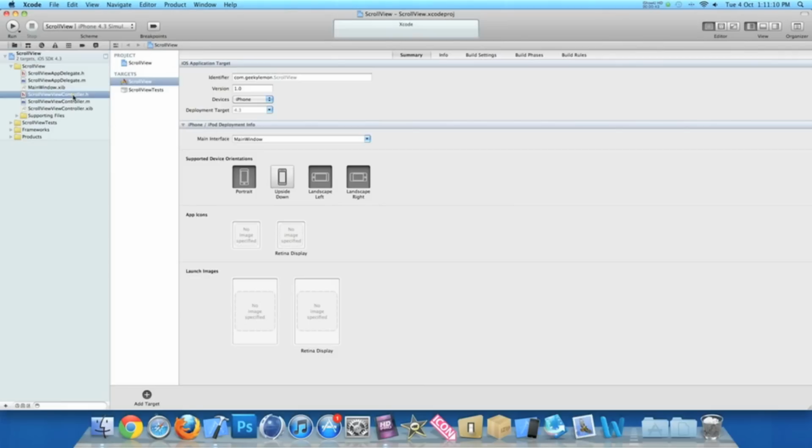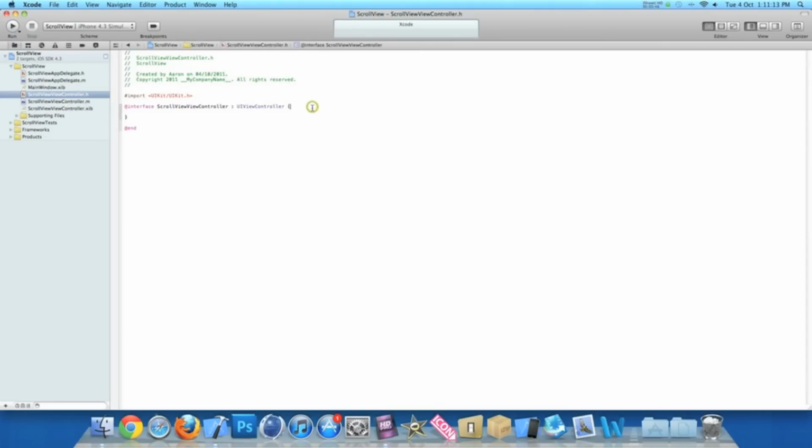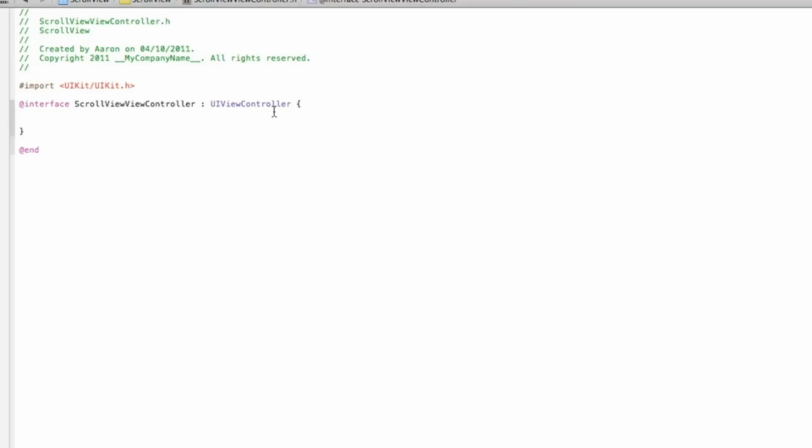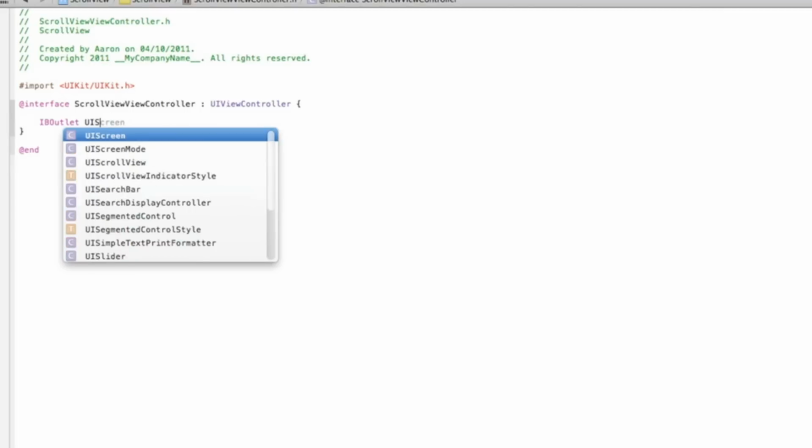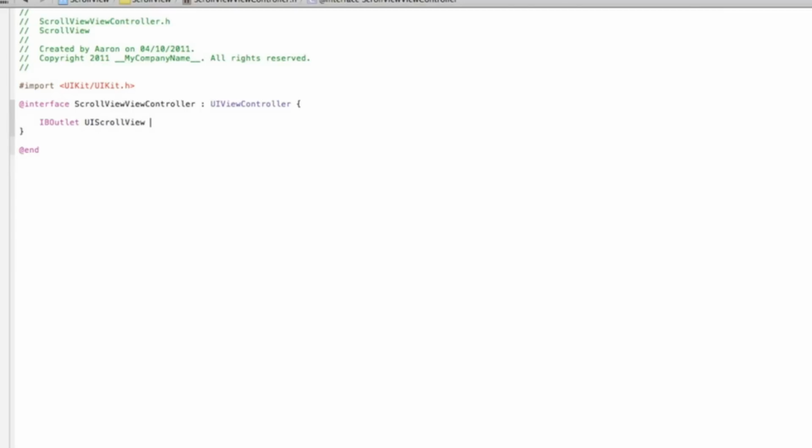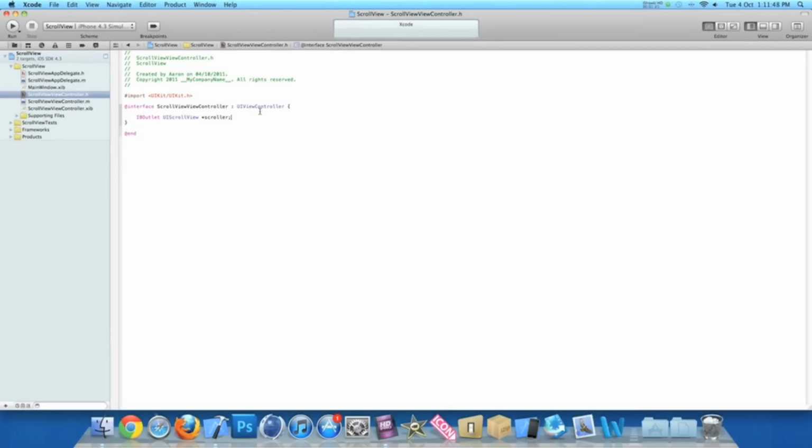So go into our viewcontroller.h and just after the first curly bracket underneath, I'll zoom in for you now. You can start by typing IBOutlet space UIScrollView space asterisk, and then simply give the scroll view a name, simply scroller, and a semicolon. So it's easy enough to understand. And if you already know how to do it and you've seen the previous tutorial, you will recognize it's exactly the same code, but I'm just going to be showing you how to do it in Xcode 4.